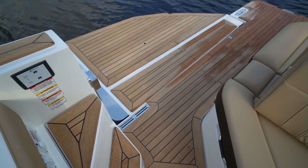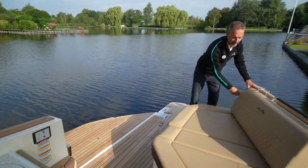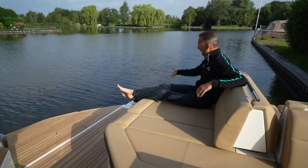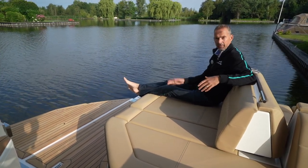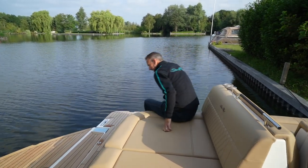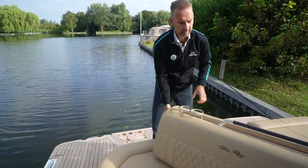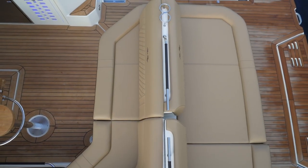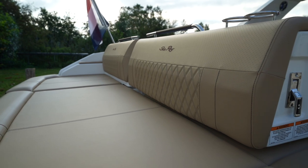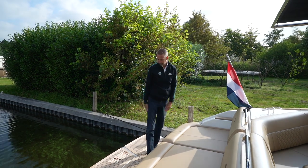There we are. Imagine this. I mean, lying like we're doing now on a beautiful sunny day, being here with your family, kids jumping in and out of the water, swimming. You just have your own private terrace. Fantastic. And like I just showed you, you can turn this around in either direction, whichever is more comfortable. The sunshade extends. I didn't take it out fully, but it extends all the way. And there's plenty of seating, lounging possibilities here. So yeah, just a great place.